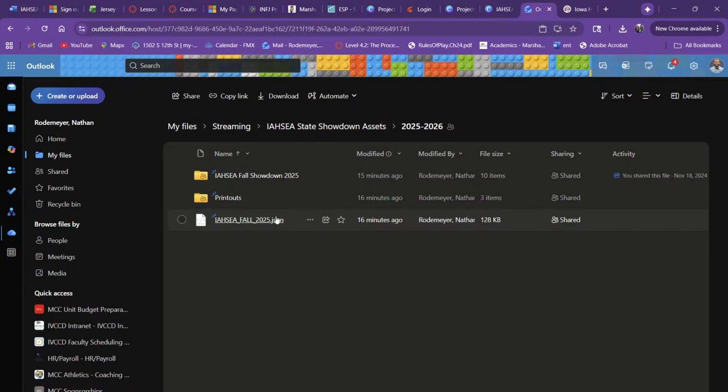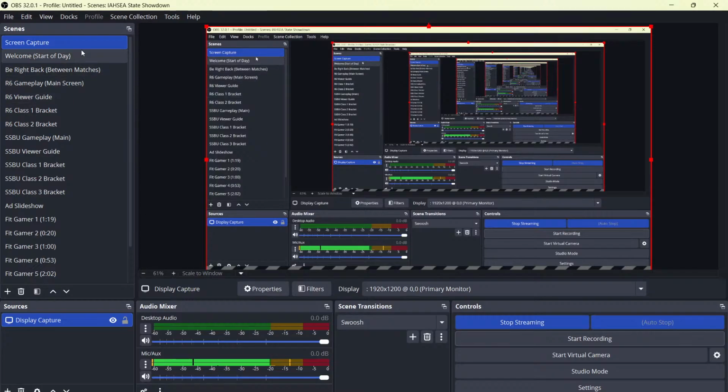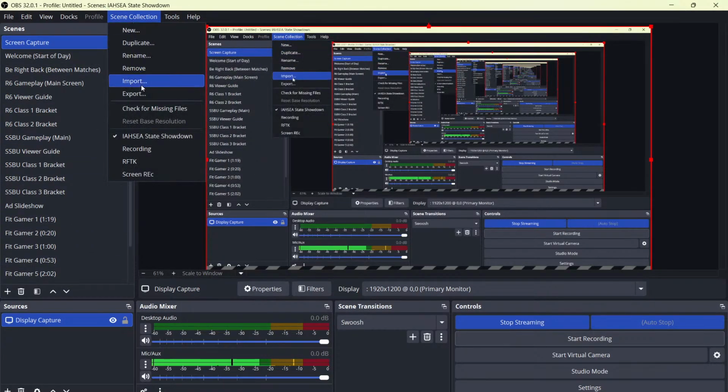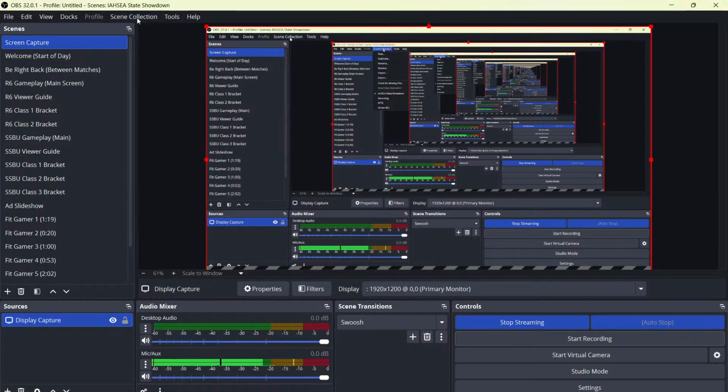fall25.json. This is a scene collection that you can import directly into OBS, and that will allow you to more easily get this entire thing set up. So instead of setting this up completely from scratch, if you go to scene collection and import the .json file, it will create all of these for you, and it will also attempt to grab the files, the videos, etc., if you have them downloaded in the same form as the original source.